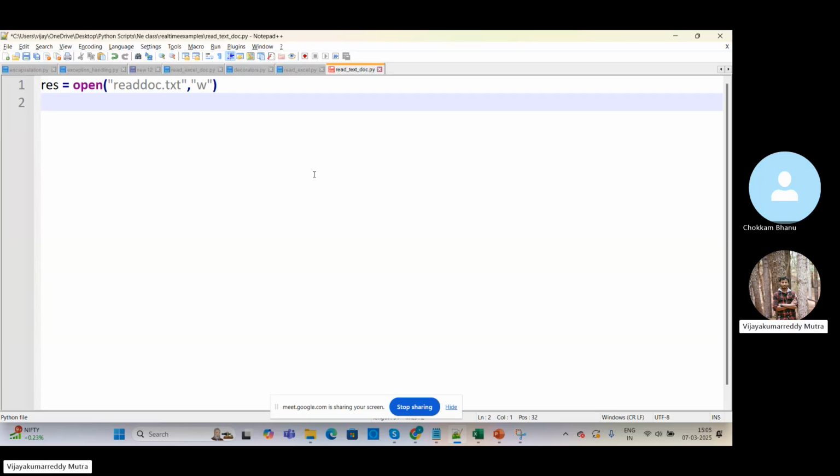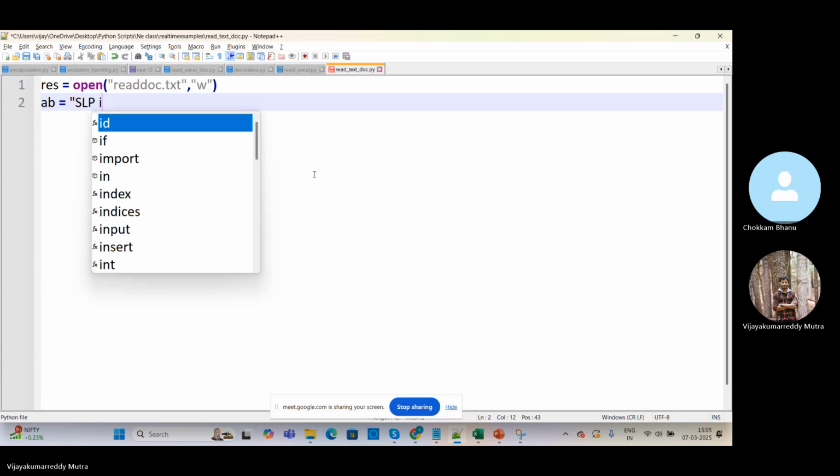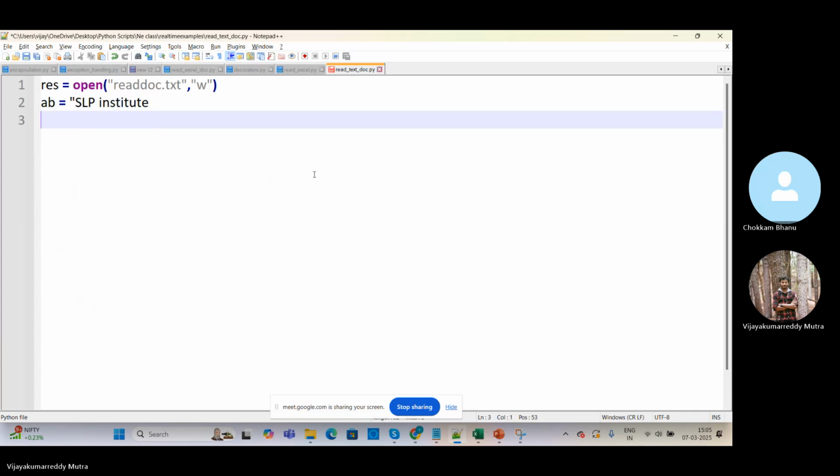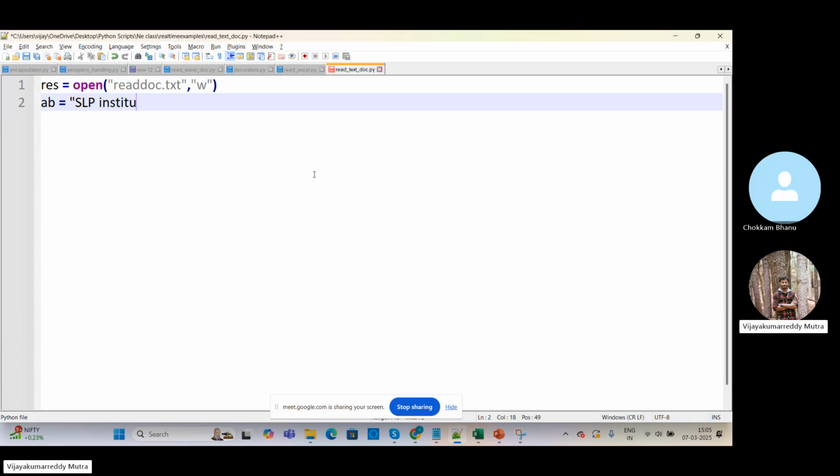So how can I write? Suppose the lines could be a = triple quotes, guys, right? Remember the docstring. Now I can use this one here.